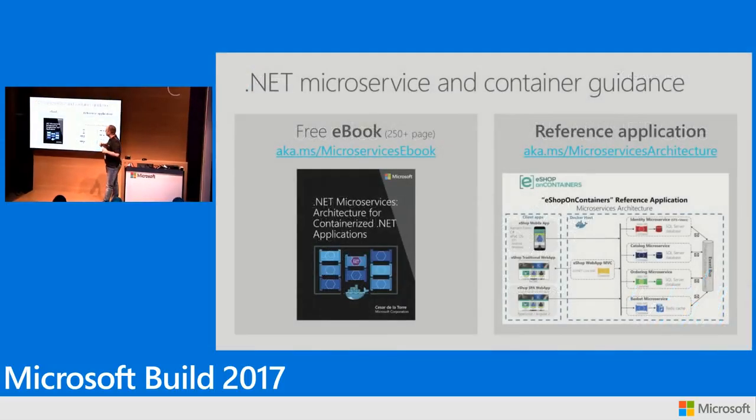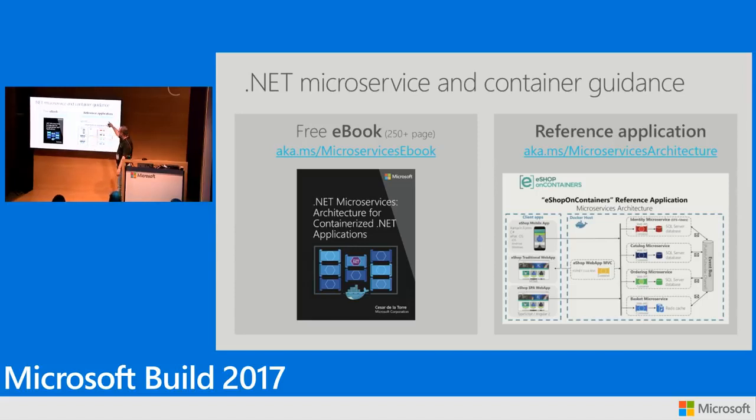Okay, so let's start. First of all, I want to highlight that everything I'm going to be compressing here in less than 20 minutes, we've written guidance about. It's a whole book, more than 250 pages, about microservice architecture, ASP.NET Core and Docker containers. You can download it from that URL. It's been in preview draft for a few weeks, even a couple of months, and now for Build it's the first release. It might evolve a little bit, maybe some code, but it's initially a final version.